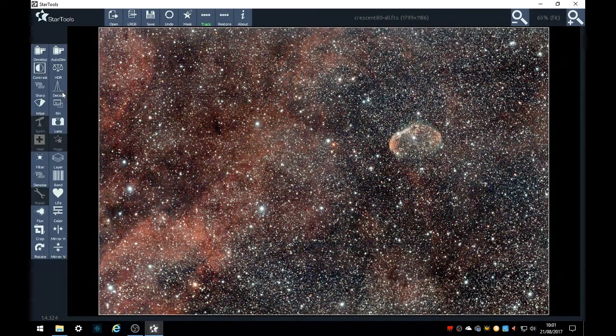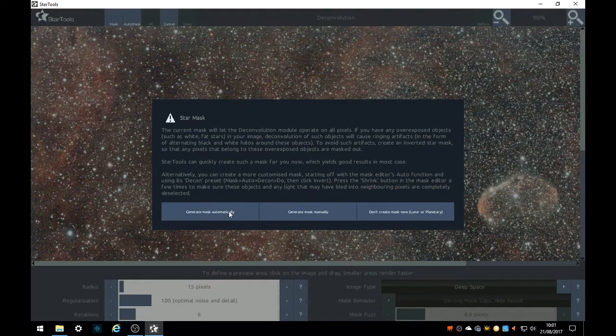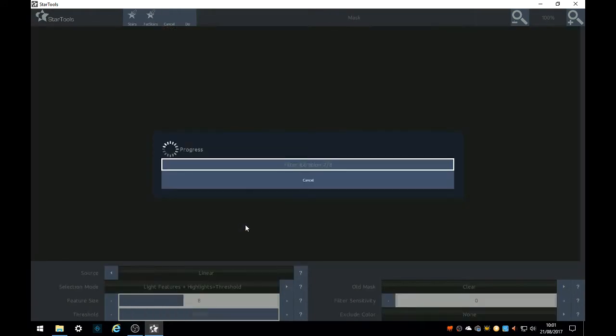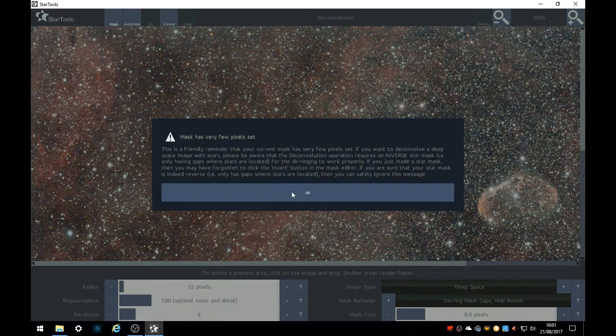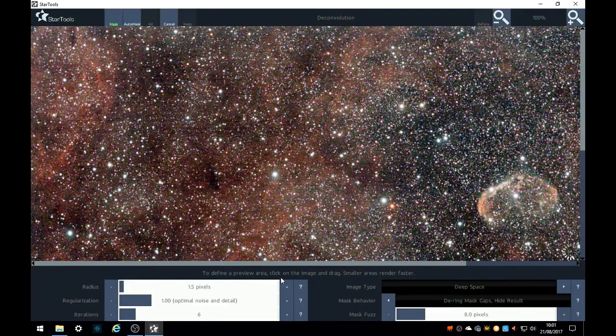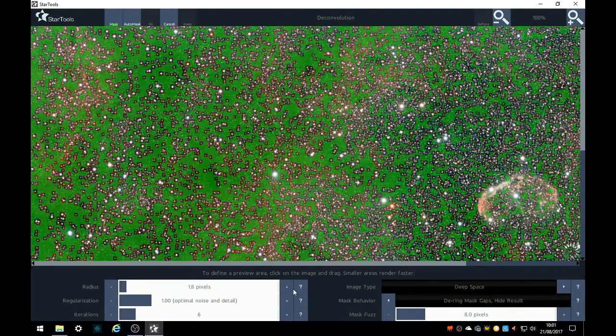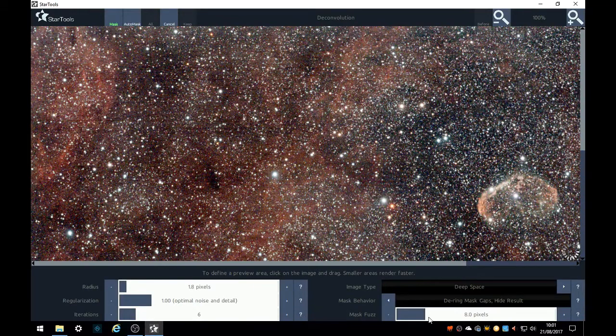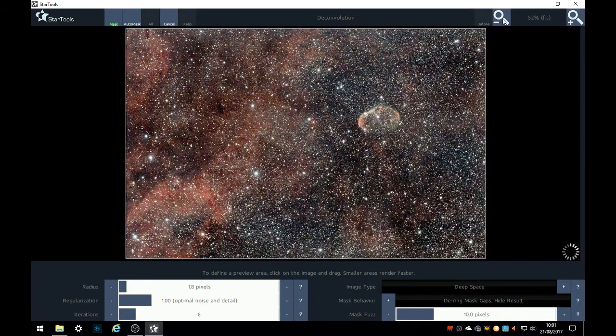Not bad. So deconvolution and generate automatic mask. So pixels to around about 1.8 radius. I'm going to raise the fuzz to around about 10. And just let that go.